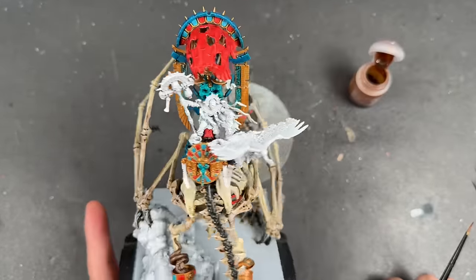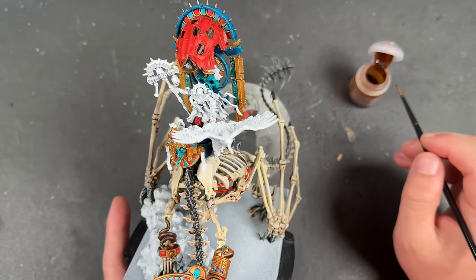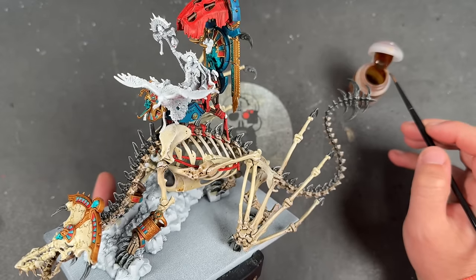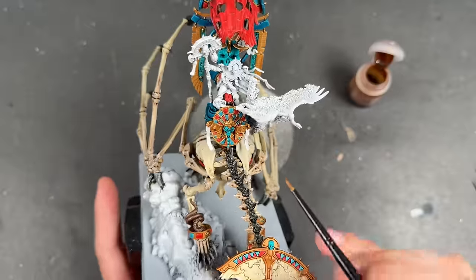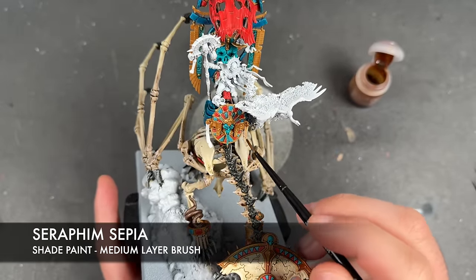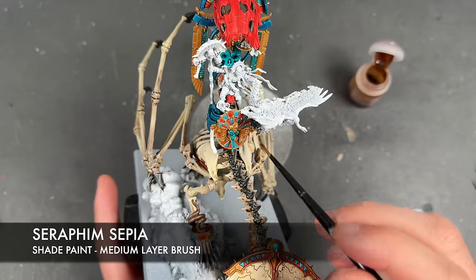So with all of that Retributor Armour applied, there is going to be a lot more, of course, because we have the priest itself. But before we do that, we're going to continue getting the base coats on the rest of the kind of throne. The next one is going to be some Seraphim Sepia, and we're going to apply this over the top of these paper trails.